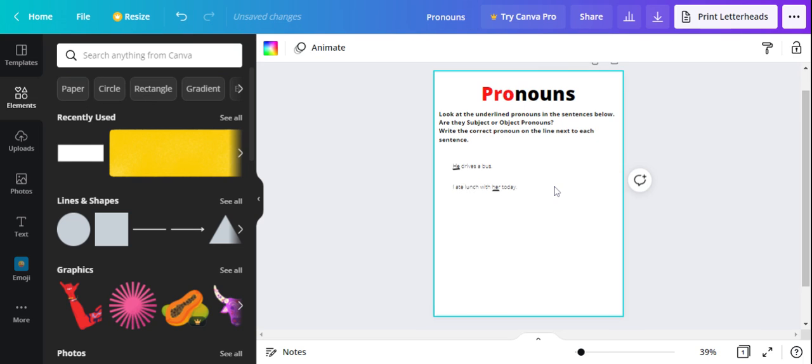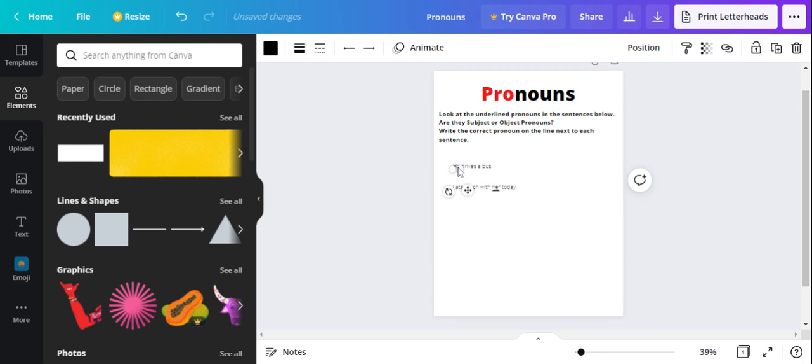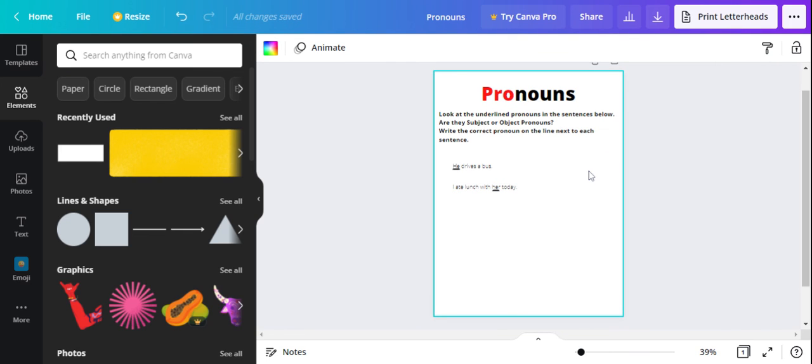Okay, sorry about that. The thing about this is it does take time, because to get everything exactly how you want it, it just takes time, which is why I'm not going to show everything in this video, because I don't want to take up all of y'all's time. But basically, that's the biggest thing about making these worksheets: it just takes time and patience and getting everything exactly right. So just know that ahead of time.